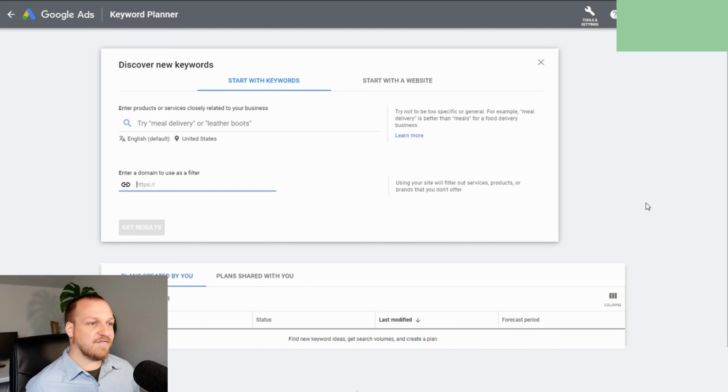So write your content first, make a video, transcribe it, post it to your website, and find out what keywords work best for your business specifically. Once you have a solid idea of the keywords that attract your target audience, you can then use those keywords to create a pay-per-click campaign to supplement your organic traffic to your site. So that was a brief overview of how to find the most correct and relevant keywords for your business.